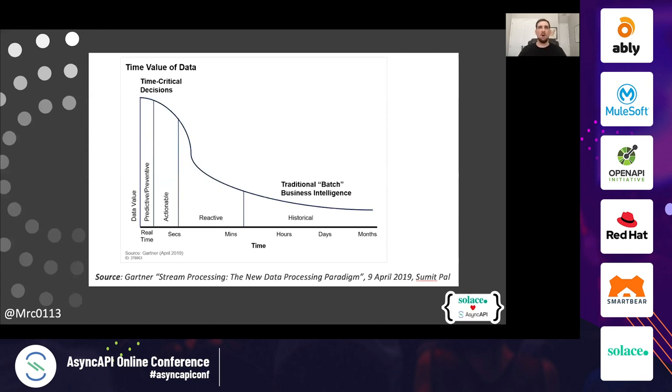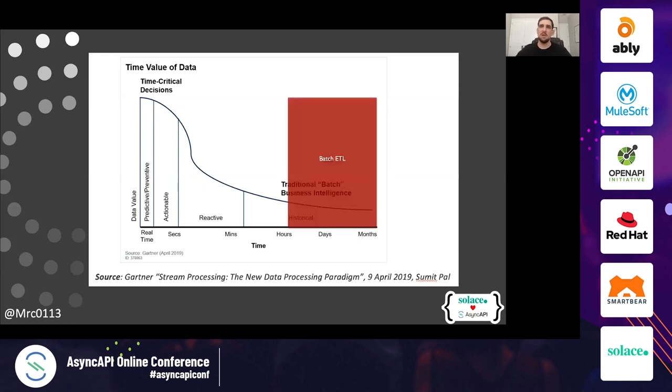So first, to start off, I think some of you may have seen this chart before, but studies have definitely shown that data is more valuable the sooner you use it. With it being most valuable, you know, in real time within seconds of a change in state occurring. So historically, what we've seen is a lot of batch ETL, where you periodically get a bunch of state changes at once. You extract, transform, and load them into some sort of data store, and then do historical analysis on that data. So that's getting the least value out of your data.